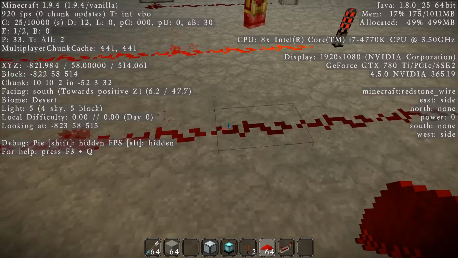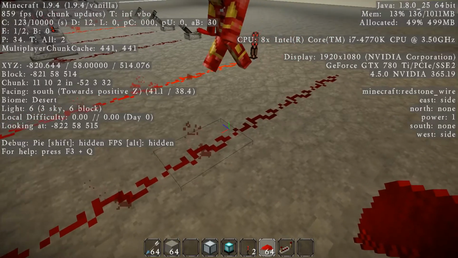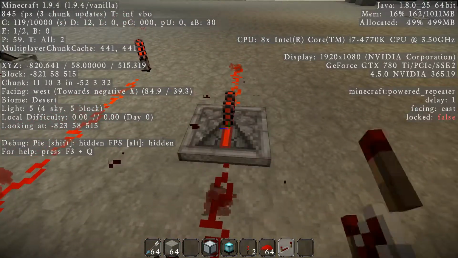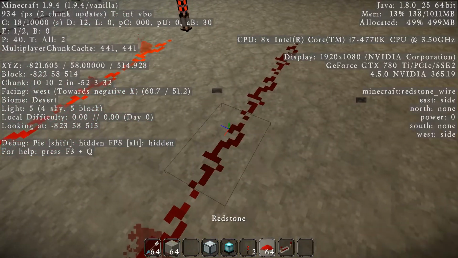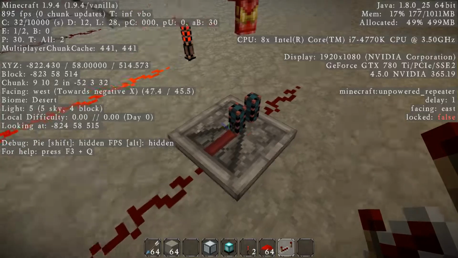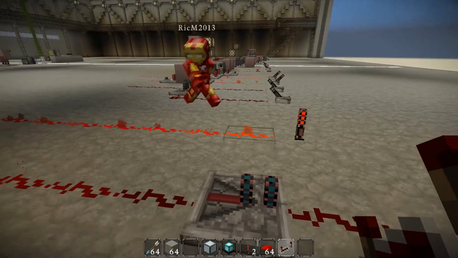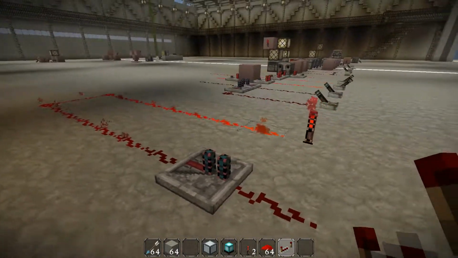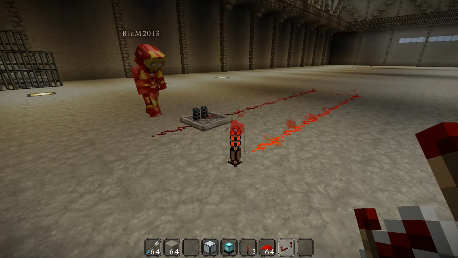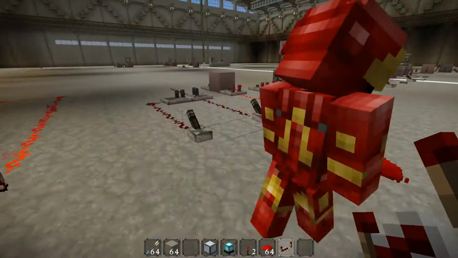Okay. And to extend a signal, if you use a repeater, there has to be at least a power of 1, right? Yes. So if we put one here, we'll get an output. But if we put one here where there's a signal of 0, we don't. So the fundamental function of a repeater is to pick up a signal and boost it back to 15. Okay, perfect. It also has the ability to delay a signal up to 4 ticks. It's a 1 tick delay by default, and then you can set it up to 4 ticks of delay, which can be really useful for timing.